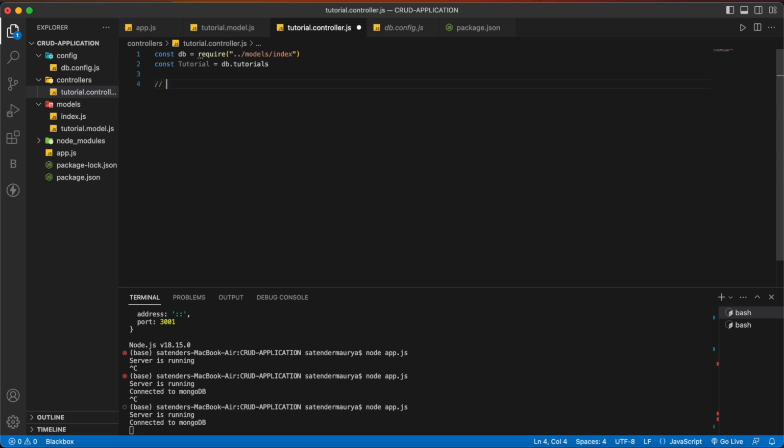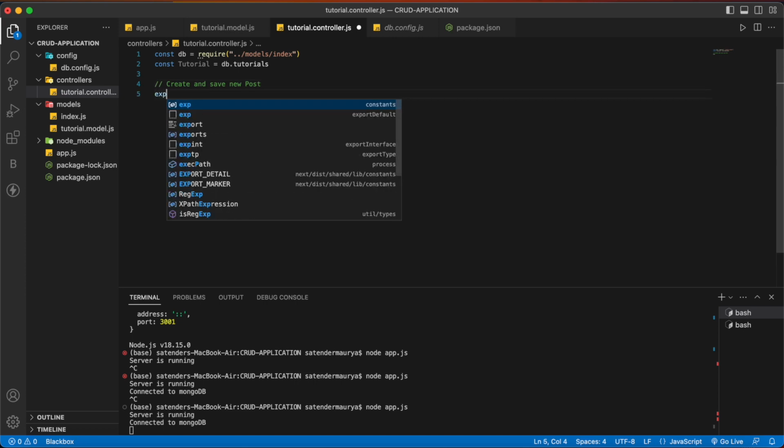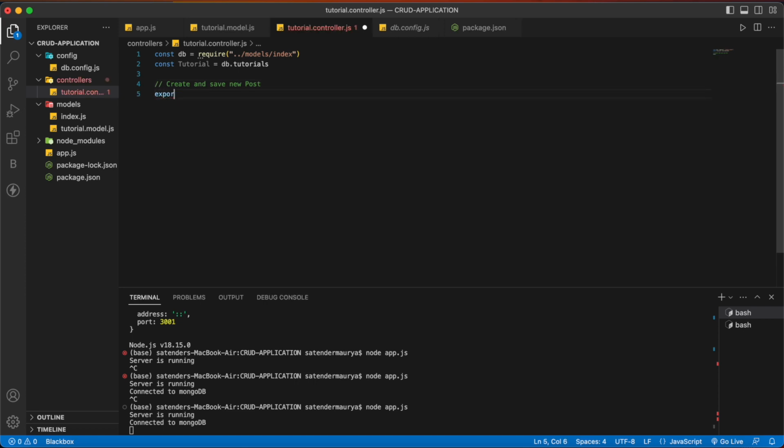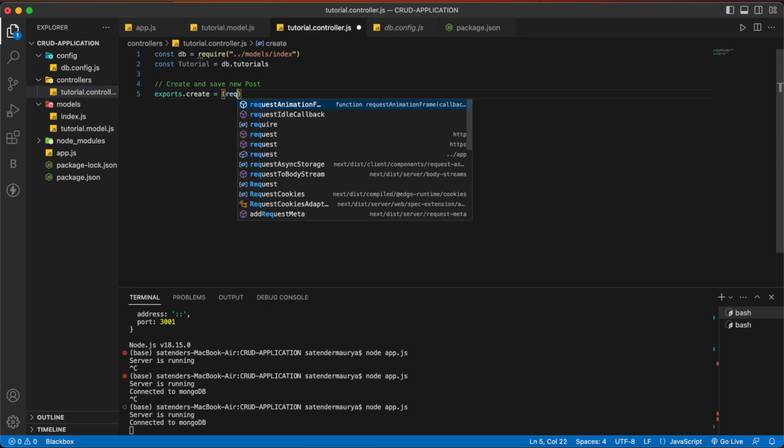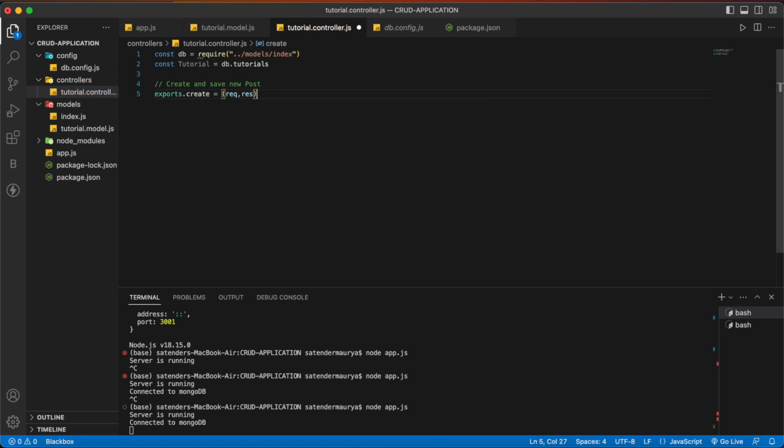So let's give a comment here: create and save new post, and below that write exports.create, and then we will have our request and response, and then we'll define our function. Inside that, first we will validate the request.